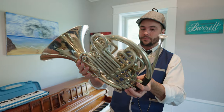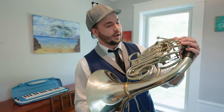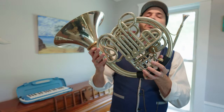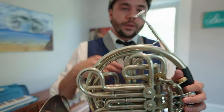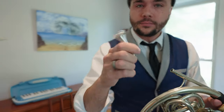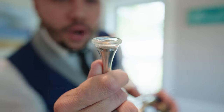So cool. Now, how do you think this instrument makes noise? I don't see any strings on it, do you? No strings. But look at this thing here. This is called a mouthpiece. Where do you think it goes? That's right, your mouth. So what we do with this is we make a really silly sound. You ready?